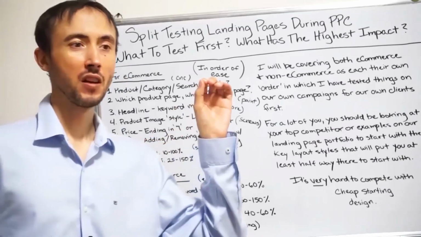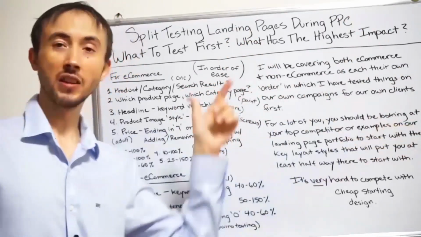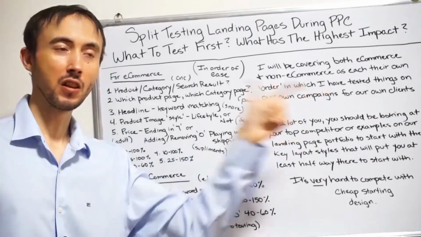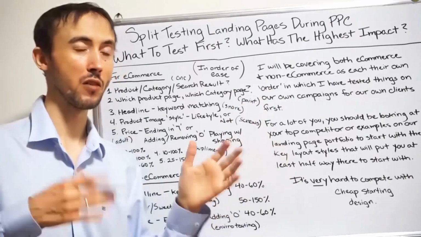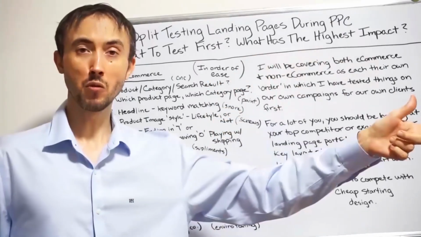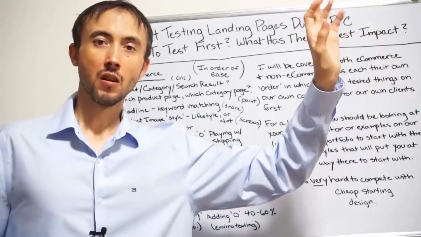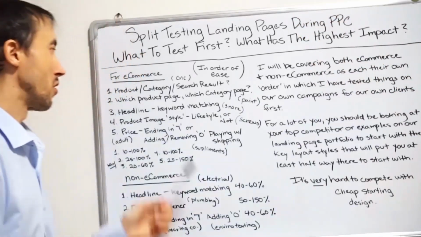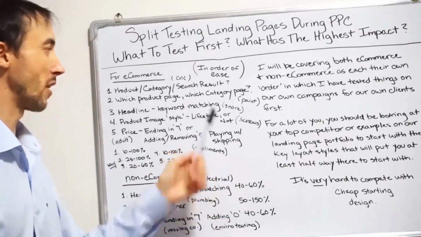So they type in "mandibular anti-snore device." You want the ad to say that, or as close to the user search as you can, which more keywords allow you to do. Then take them to a page that has "anti-snore mandibular device" in the headline of the landing page. You get a 20 to 60% extra conversion rate like clockwork.